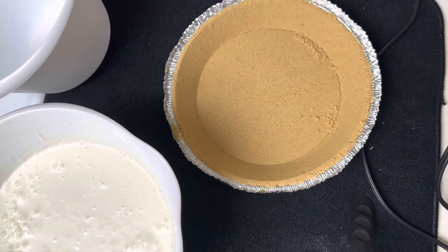So many crumb crust. Yes. How may I help you? I need the other crust. I need the other one. That's what we're doing too, remember? Okie dokie. Give me a minute. I'm busy. I know.